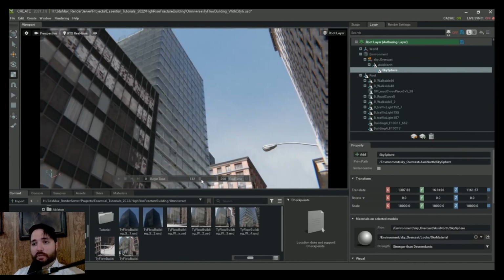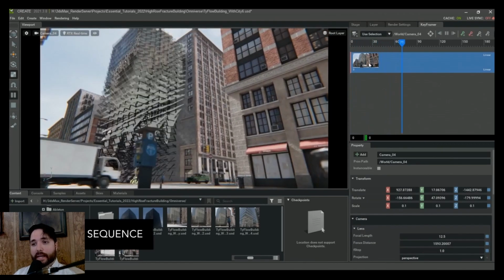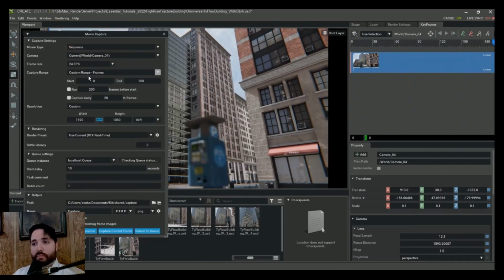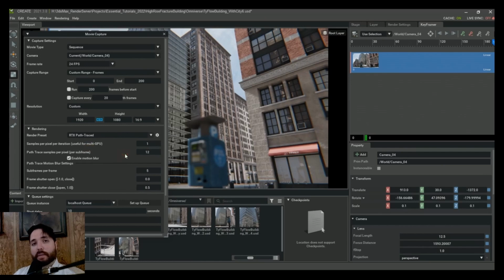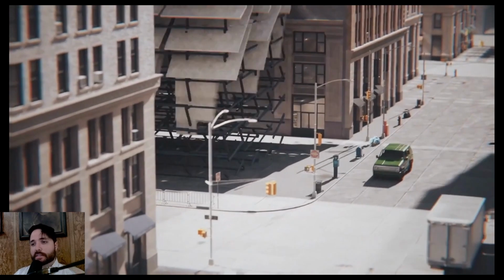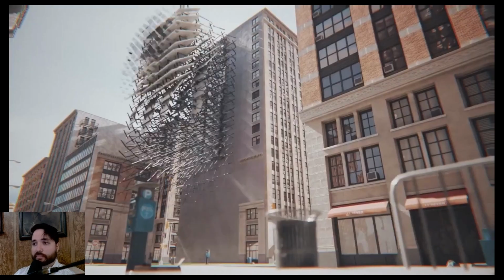Lastly, I also brought in some car models from Unreal Engine and added a couple keyframes to give the scene more life. Once you're happy with your project, you can export your animations as image sequences and adjust the amount of samples and control just how much fidelity you want in your images. It's incredibly fast to iterate and to see your visual effects come to life.